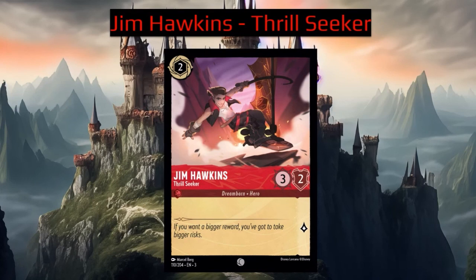Jim Hawkins, Thrillseeker. He's a 2-cost inkable, 3 strength, 2 willpower, 1 lore for 2. I mean, he's pretty vanilla. I assume this telegraphs we're going to have a Jim Hawkins shiftable card. But in the end, I even think that's probably not going to be powerful enough.